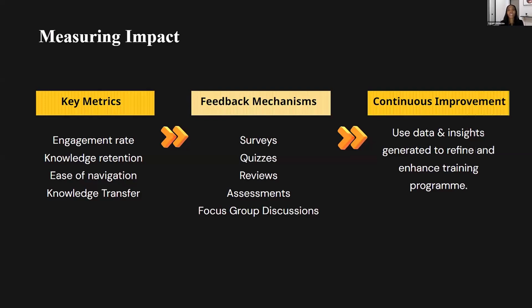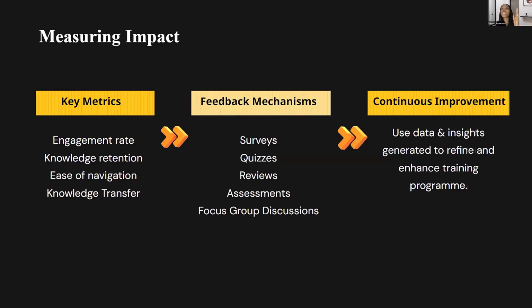And these are not things you ask only at the end of your program. Most of us just do baseline and endline evaluations. I've come to really understand that, particularly when your program has a long duration, midline evaluations should not be taken lightly. They are very important because they help you tweak whatever the learner would meet at the end of their journey. So these feedback instruments help you to gauge the acceptance of your solutions at different levels, and they allow you to make improvements.